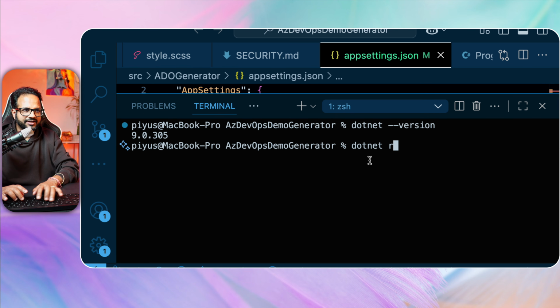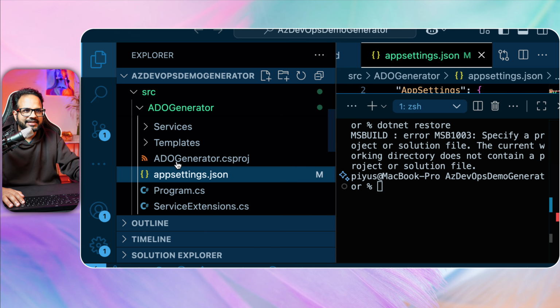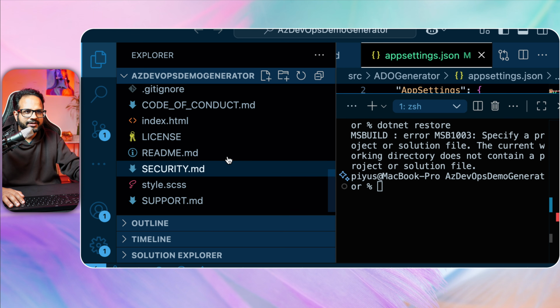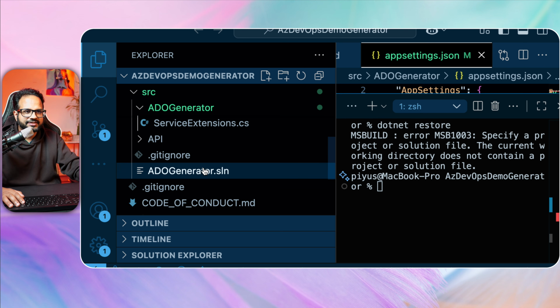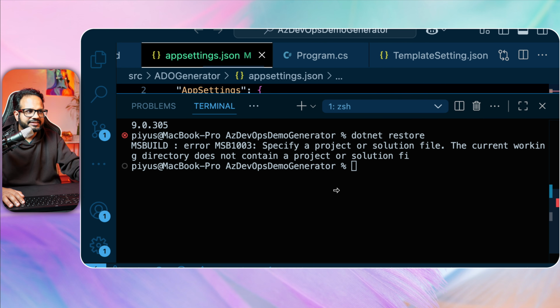Now let's run the .NET restore command. So dotnet restore. Okay, it says it doesn't find the solution file because the solution file will be inside another folder, right? Let me see, where am I?